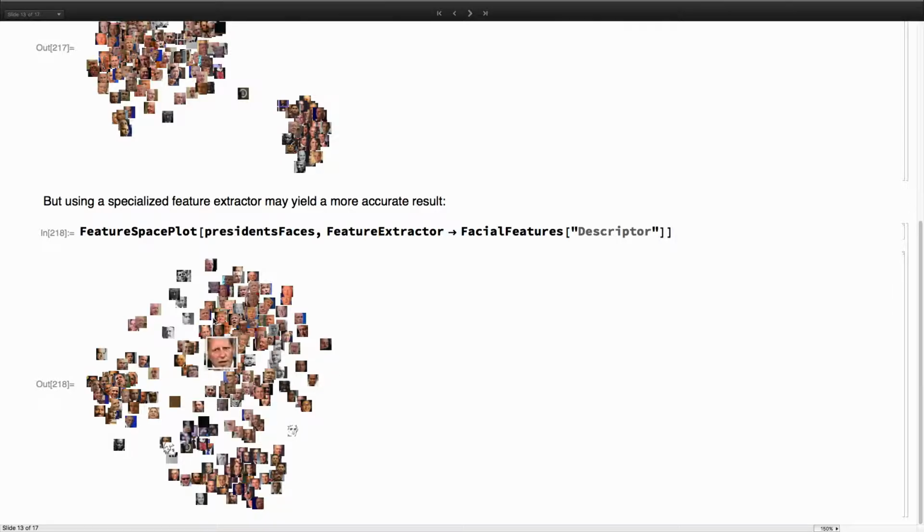Now I'm calling feature space plot again, but using, again, an operator. It's getting the descriptor from my custom facial feature function. And you see that now, for example, all the faces of Obama are clustered together in the same area of the feature space plot. This representation is way better at capturing face information. It knows that if one person looks here or there, it's the same person, not a different image. It has a concept, having been trained on multiple images of the same person, while a standard classifier has just a bunch of people, a bunch of mushrooms, a bunch of different things, but is not very learned in doing something like this.